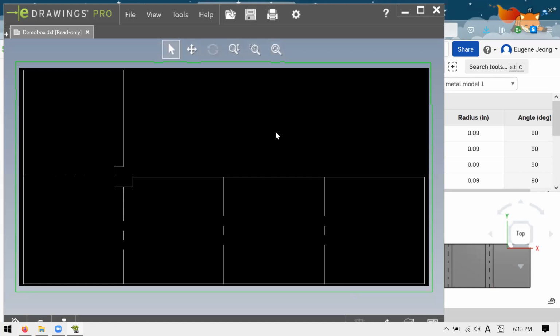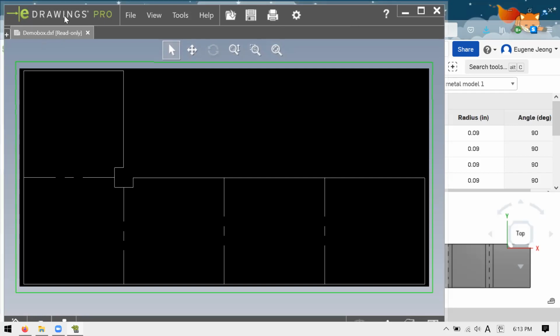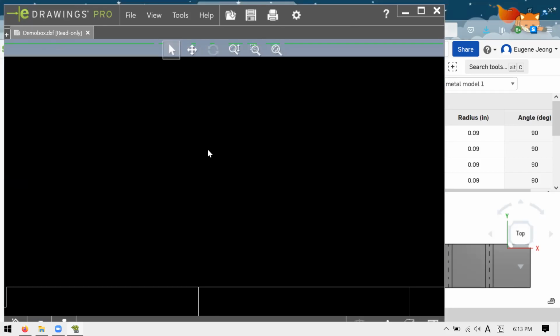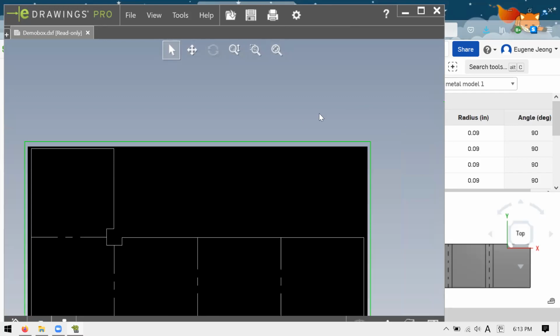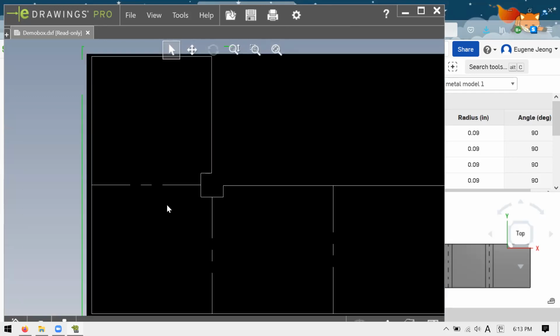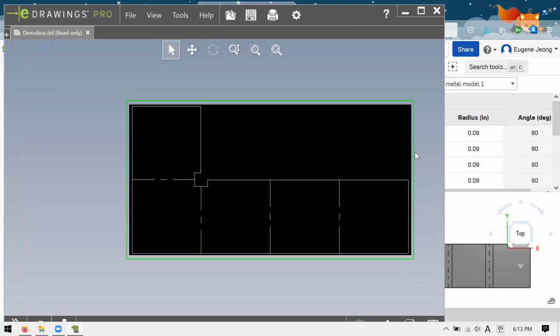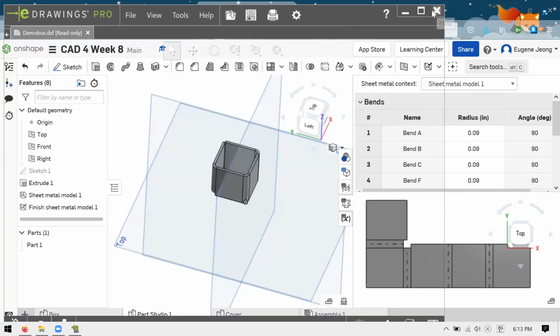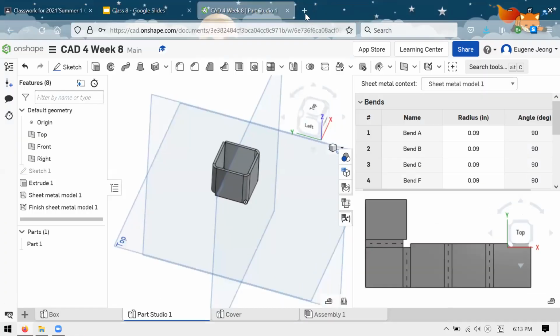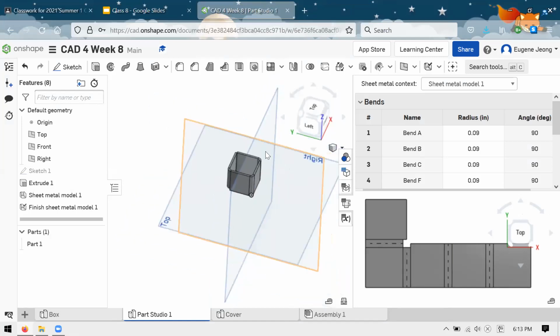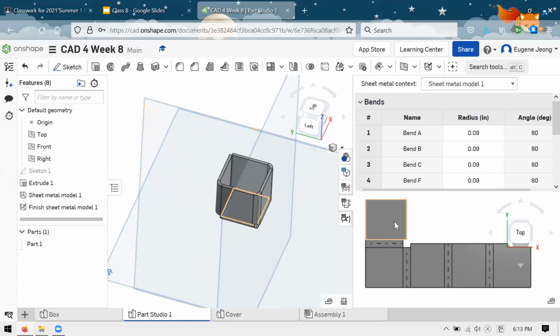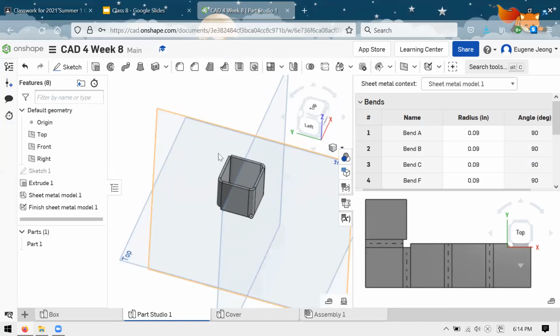It's basically just a very simple file where, hopefully you can see this window, by the way, it says eDrawings Pro, but essentially it converts that model into just lines, and these are completely geometrically defined and can be used by a machine. If you want to view DXFs and you don't have a tool, there are plenty of converters online that allow you to view DXFs. But for the most part, if you're in a place where you need to worry about that, you probably have the tools available to you.